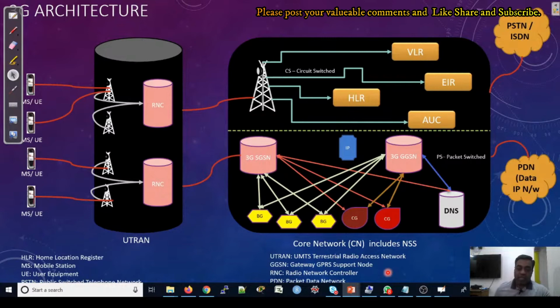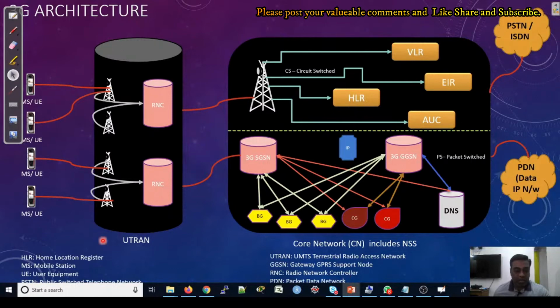So this RNC is the advanced form of your 2G network, because now this RNC will contain some of your BTS, BSC, those elements. In some of my videos I have explained about this one, so you can refer to that. And PDN is your packet data network, which is basically for GPRS or for the internet, because internet data gets transferred in the form of packets. So that is your PDN network. These are the terms which are normally referred to.